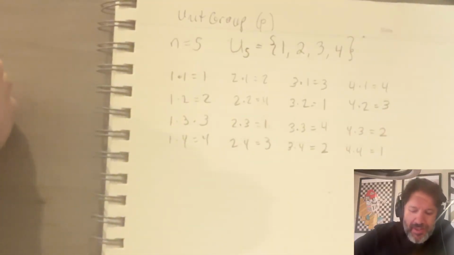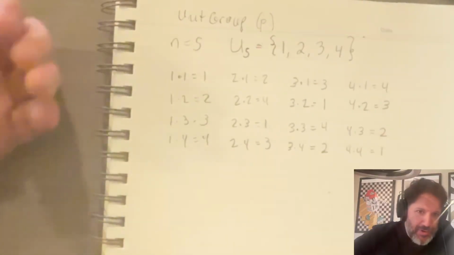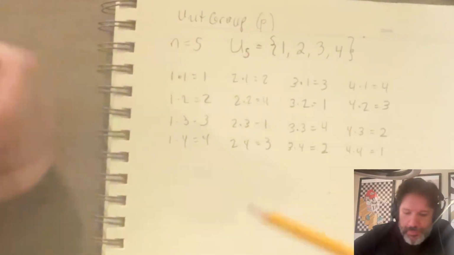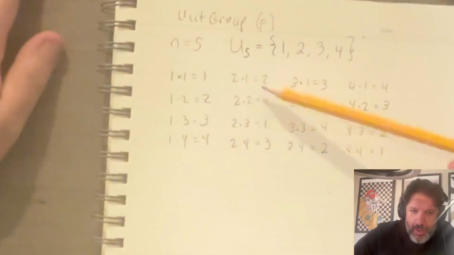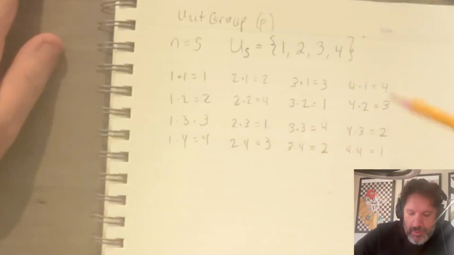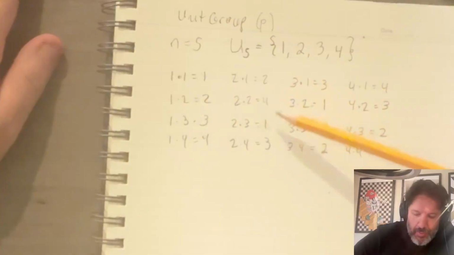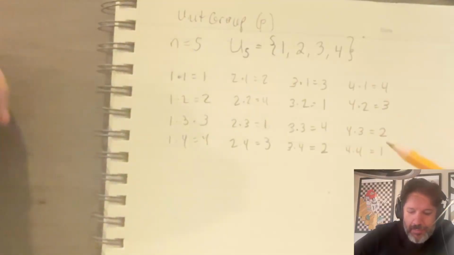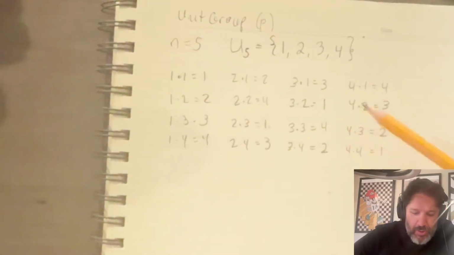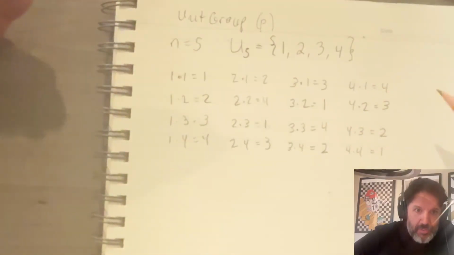Here's the other thing I want you to notice, because I'm just noticing it, and I think it's very cool. If you look at the 4 columns I have: 1, 2, 3, 4; 2, 4, 1, 3; 3, 1, 4, 2; 4, 3, 2, 1. By multiplying each number of the group by a different number, I've created 4 different orderings of the group.